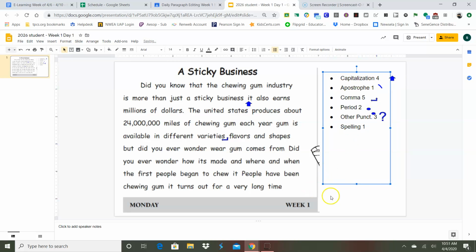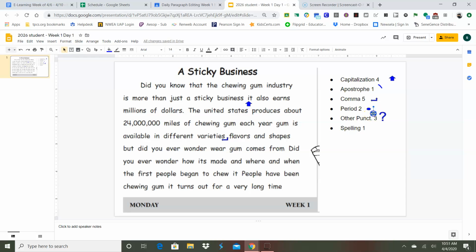I know that at the very end of my sentence, I need a period. Sometimes it's going to be a little wonky and it's going to want to move things that you don't want it to move, and that's okay. So just be patient with it. You'll get the hang of it. Oh, don't make it bigger. We aren't trying to do that. I just want to move it. Oh, come on. It's being tricksy. There we go.